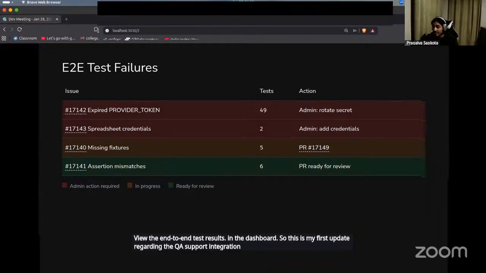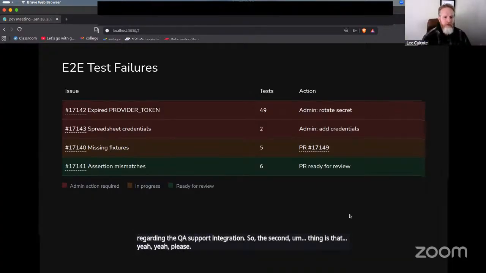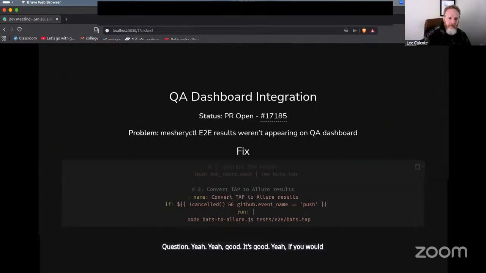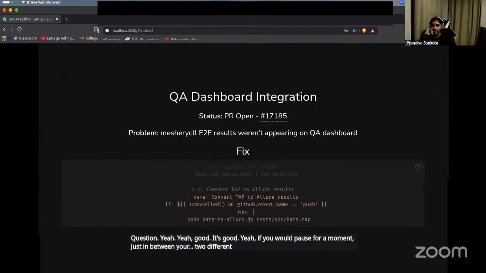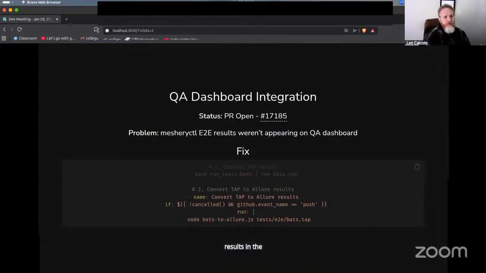So the second thing, question. Yeah, Praglava, please. It's good. If you would pause for a moment in between your two different topics. Okay. So this change is pushing results in the TAP format over to the reporting system. Is that right? Yes, yes.